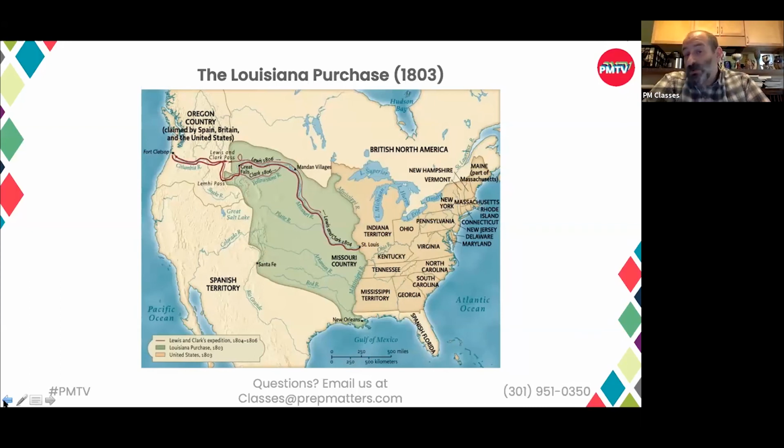There are a couple of Supreme Court decisions in here I want to point to as well that begin to show the power of a growing judiciary, the third branch of government that we haven't talked about until now. The first is Marbury versus Madison, which if there's a case from the 19th century you know, there's a good chance it's this. It establishes the precedent of judicial review.